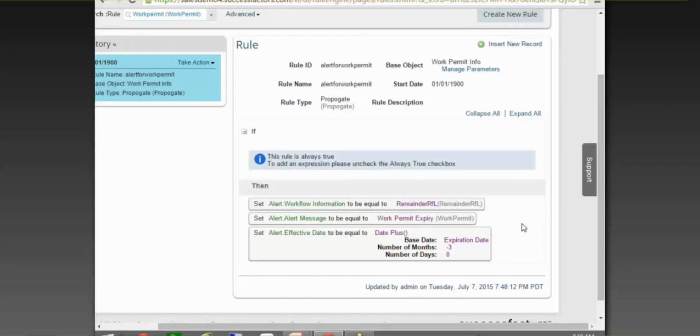But where do we place it? Because whatever rules we've written, we need to place either at a field level or at object level, somewhere or the other. So they're all rules, but this is an alert. That's why I said we need to take this separately. Otherwise, writing a rule is the same, it's nothing different. I put a workflow of who it has to go to, and a message of what it has to trigger, and when it has to trigger. But how it has to trigger is the only difference between other rules and alerts.